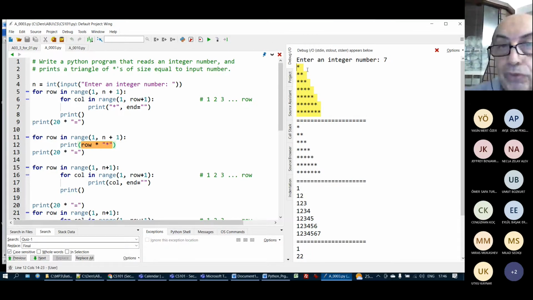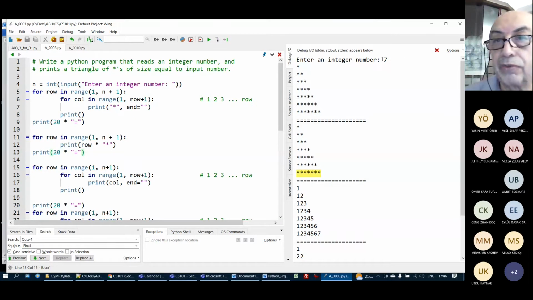Since on the first row I have 1 asterisk, on the second row I have 2 asterisks, on the 7th row I have 7 asterisks, what I do, I multiply the asterisk, a string which contains an asterisk, with the row number, row 1, row 2, row 3, row is equal to 4, etc. In this loop, because I am starting with 1, the first time row will be equal to 1, the second time row will be equal to 2, the last time row will be equal to 7.